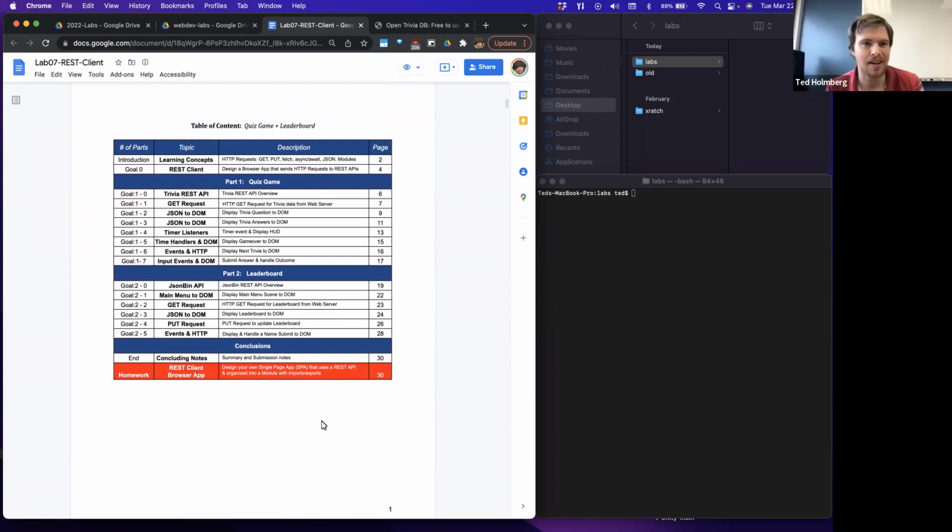The general breakdown for this lab, we could think of it as effectively 2 parts. We have part 0, which is where we break down the learning concepts so that you understand the purpose of the lab, not just to build an application, but what you're supposed to learn en route to building that application. And here, again, it's because we really want to hammer on these concepts of HTTP requests that come from the client.